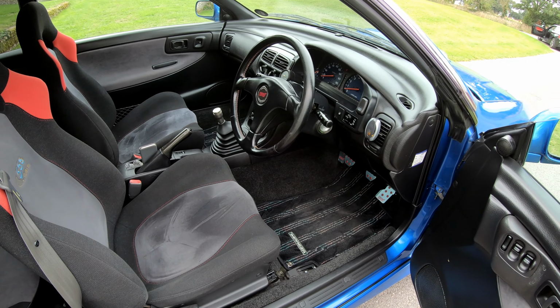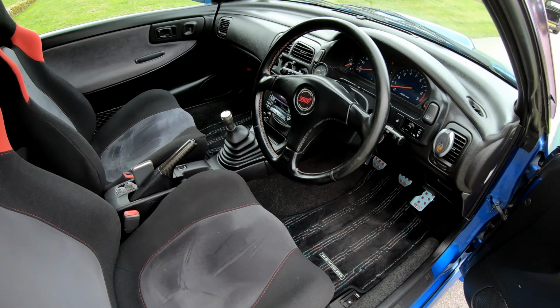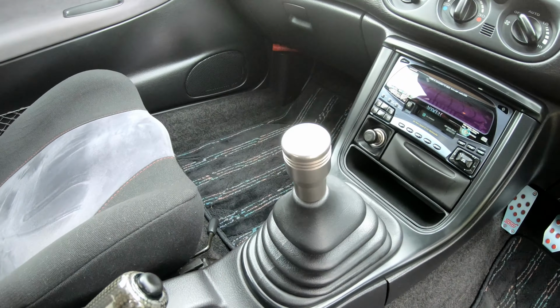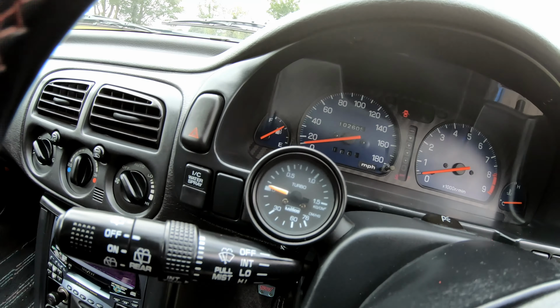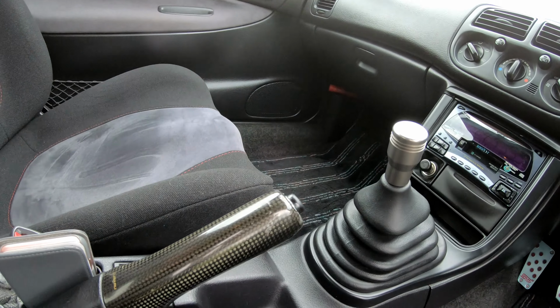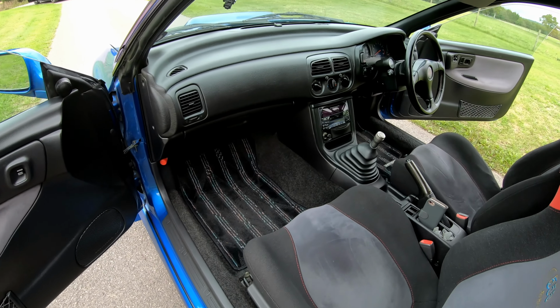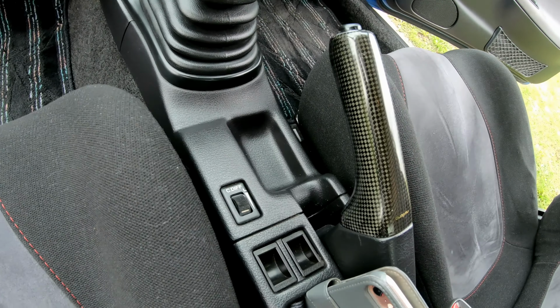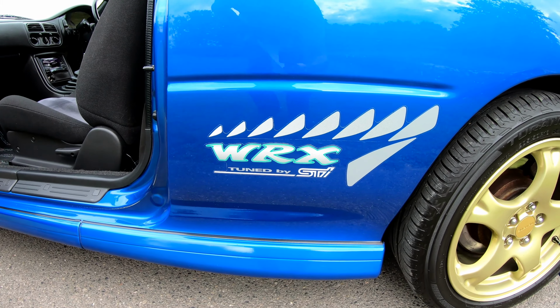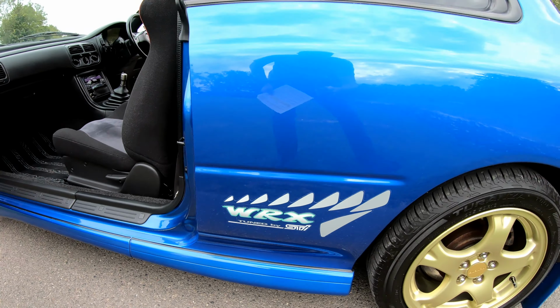It has a couple of factory fit options. The first of which is the STI piston gear knob. It also has the boost gauge, and it's got a carbon fiber handbrake. I mentioned the driver controlled center differential. There you can see the dial for rolling it, and it gives a readout in the dials on the dashboard in between the two clocks there. We've got the original logos, the decals, the WRX tuned by STI one there.